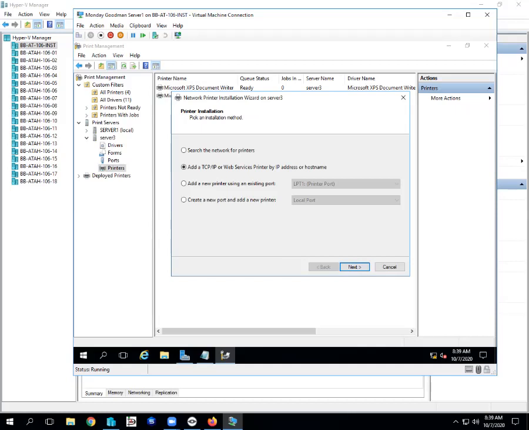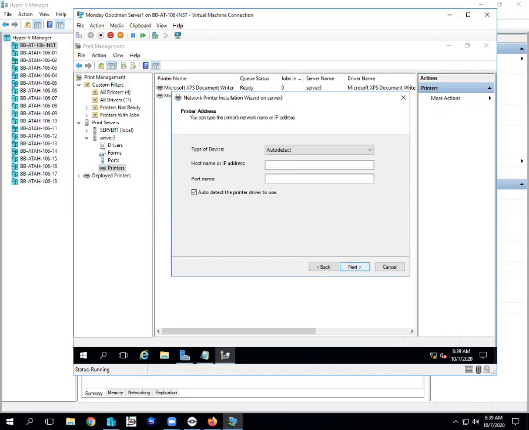I should remember this from last year, but when you got 30 years of printer dialog boxes in your head. So let's add one with TCP or web service and click next. We'll be wanting to not automatically detect, but it's going to be a TCP/IP device.